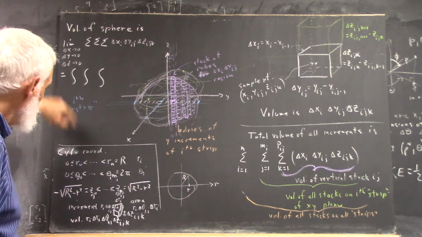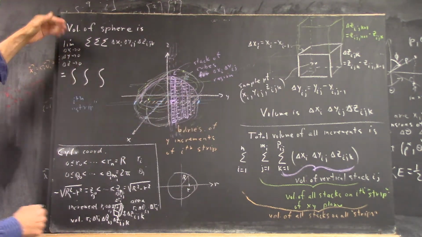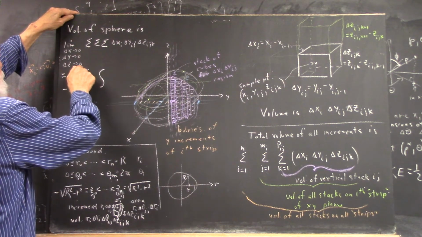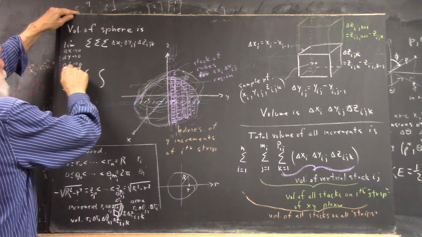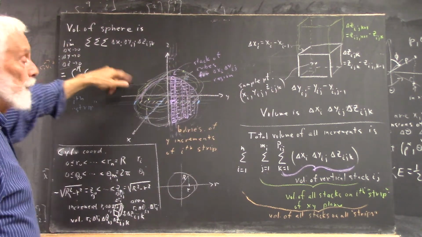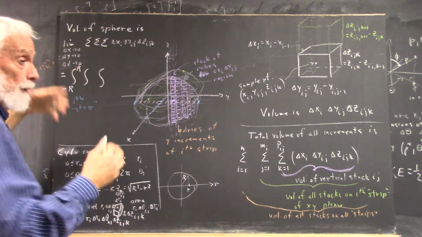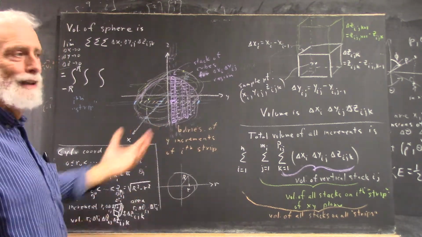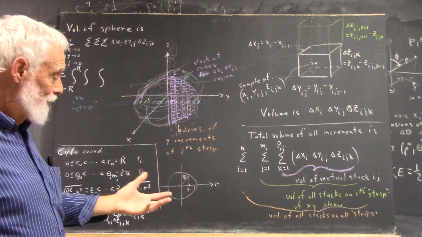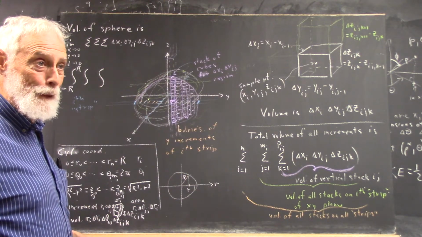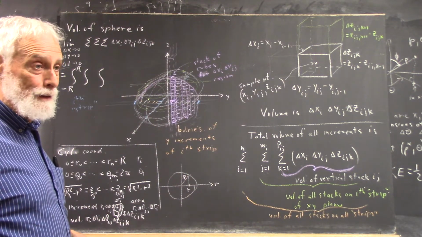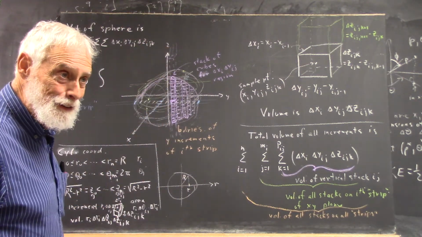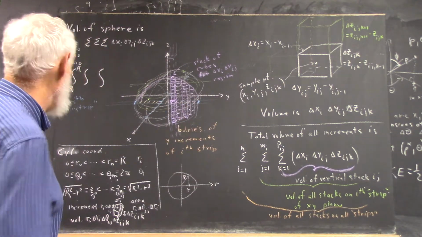Now, x has the fixed limits, negative R to R, right? So we have to have our fixed limits outside. We never want to have variables in our limits that we've already integrated. And hopefully you've done enough problems to understand why that is. It becomes very obvious if you do it wrong. You come out with something other than a constant. You got a volume and all of a sudden your volume has these variables in it that it can't have. Or an area or whatever you're trying to get, or a moment of inertia.